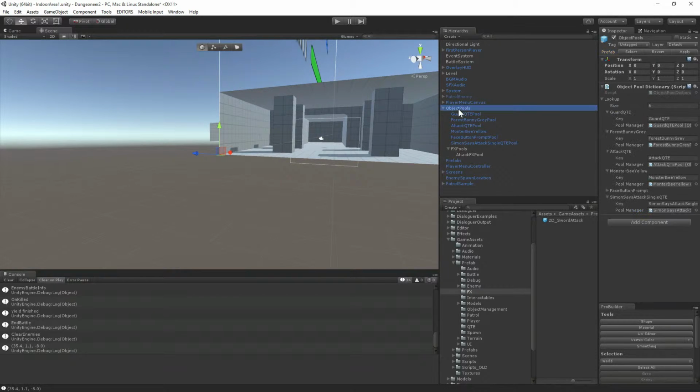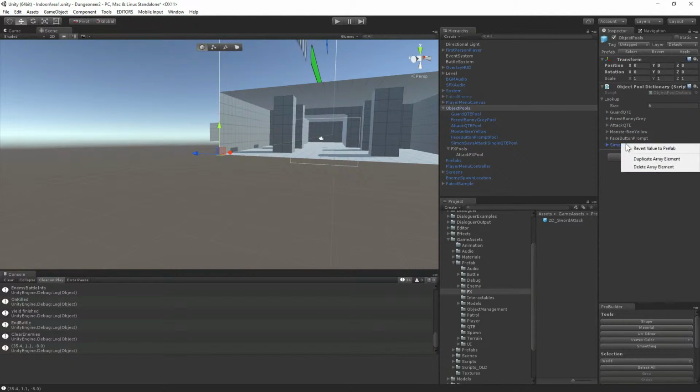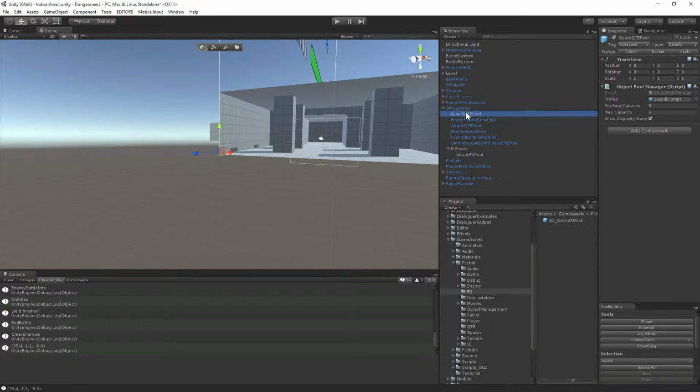And we'll add a new entry. Call that sword FX, and we'll go ahead and link that up. So now we've got our object pool.